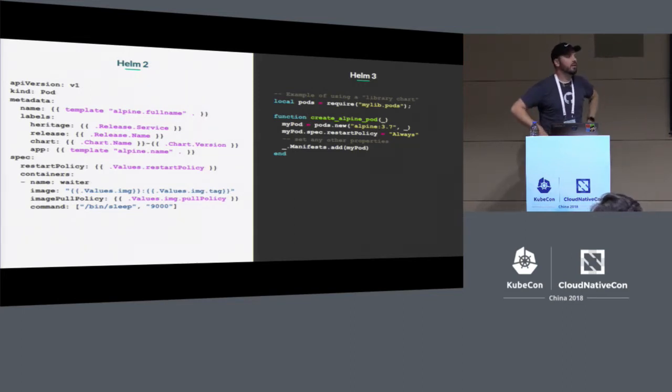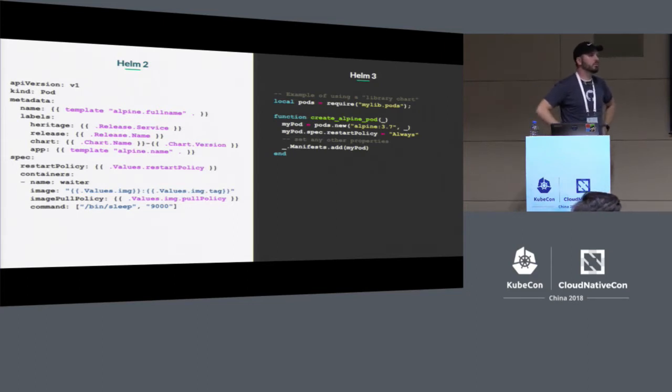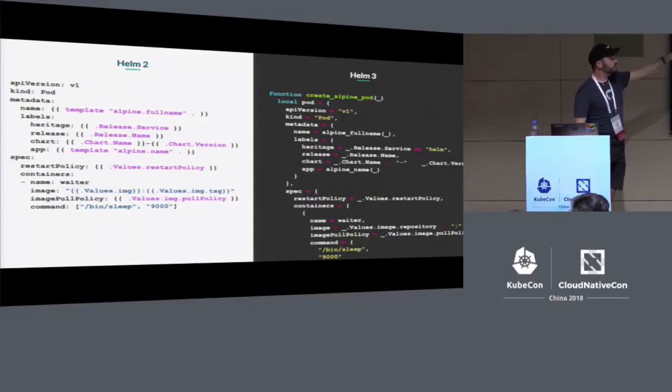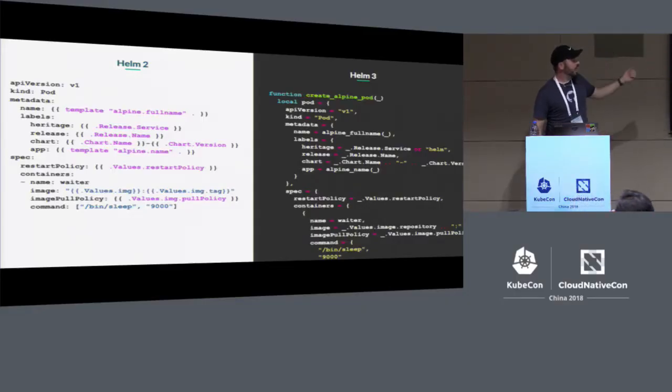Yes, in the back. Yes, and then Helm will install it. So what will happen is when you call that create Alpine pod method, it's going to come into here. It's going to pull out basically this pod, which is a generic pod definition, with the name of the container that you've passed in. And so then instead of having to manually copy paste this every single time.